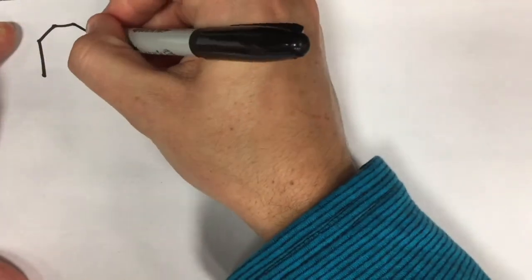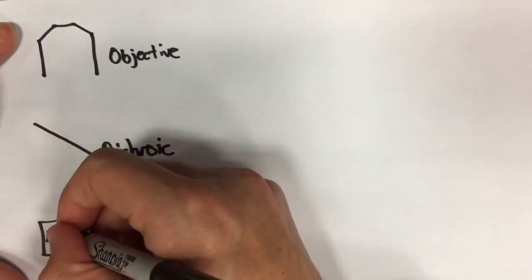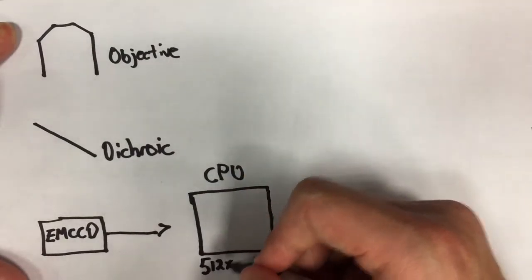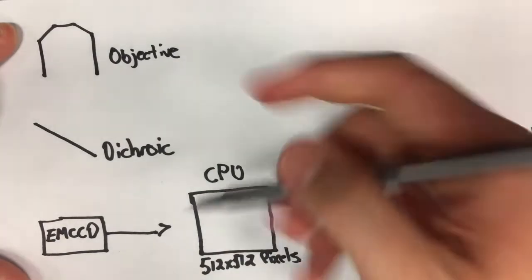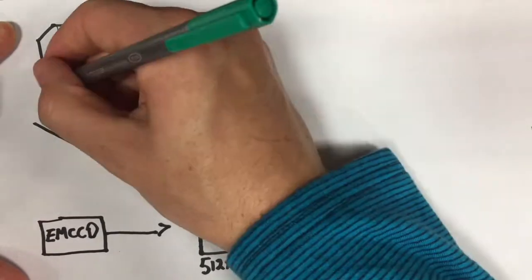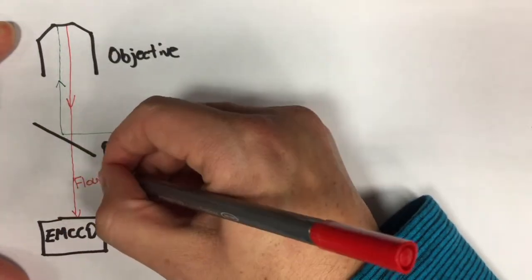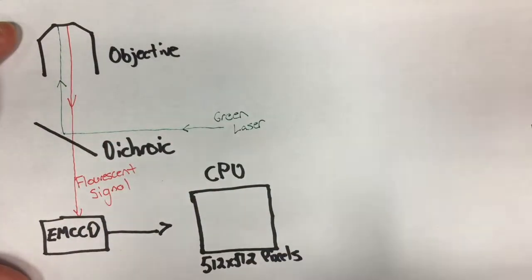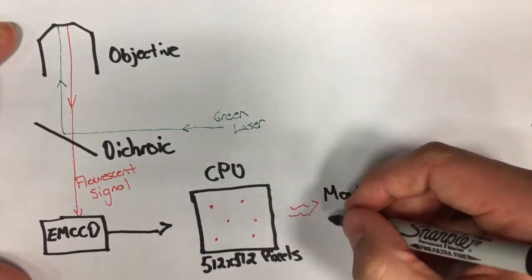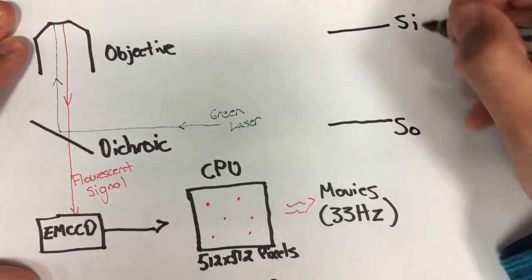In order to break this inherent diffraction limit of light, most groups utilize a home-built wide-field microscope in which an objective collects your light, passes it through a dichroic mirror, and projects the fluorescent signal onto an EMCCD camera that is normally 512 by 512 pixels. You use, for example, a green laser that excites your fluorophores that are on the particles you're tracking above your objective. The fluorescent signal is allowed to pass through the dichroic mirror and is projected onto the EMCCD camera. This signal shows up on your EMCCD camera, and then you can collect movies at a 33 Hz rate in stacks of 1,000 frames.